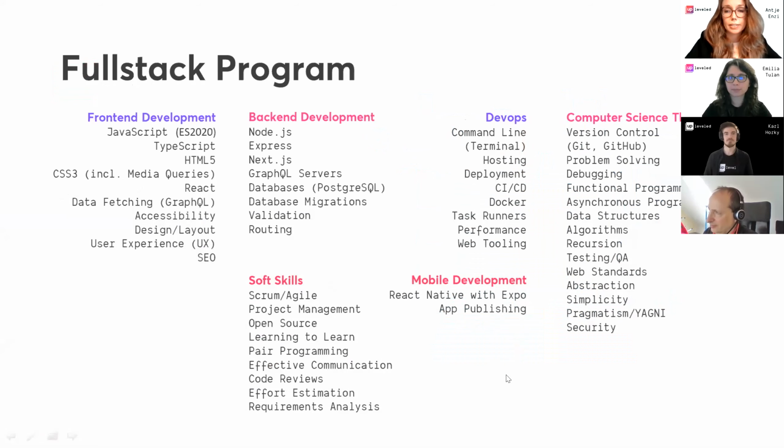Yeah, sure. So we are a full stack program. We have no illusions that at the end people are going to come out as expert full stack developers. That's just not really a possible goal here, that people come out fully experienced and knowing all of the things. It's even questionable whether a full stack developer can really be an expert in everything. But we cover everything. So we go over the front end.